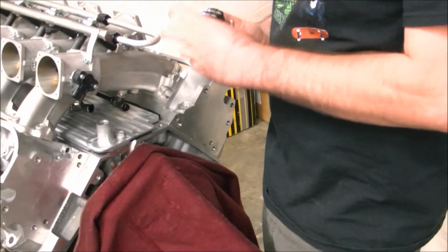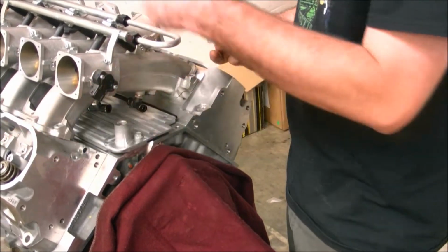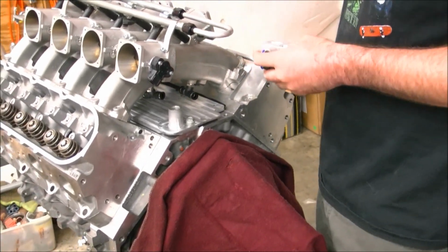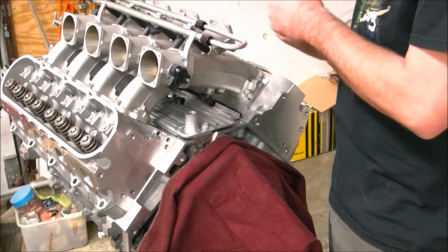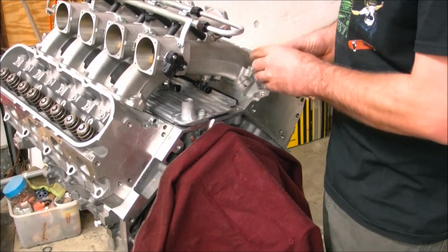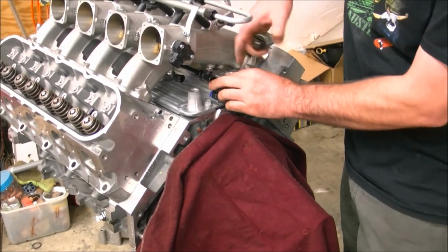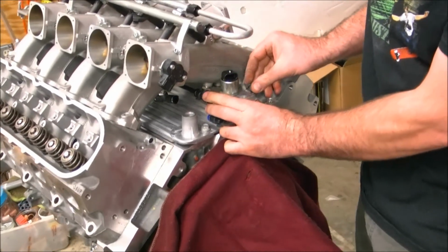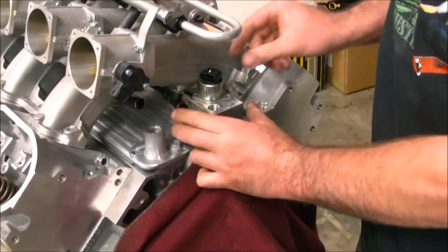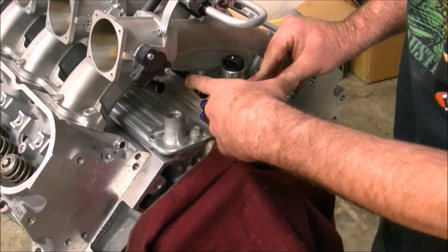My original goal was to mount this to another manifold that would connect each cylinder to one big manifold, so that way they would all get fed air. But there just isn't room here. There's no room up front because of the water pump either. So I whittled it out so it fits right in down here in the opening on the valley cover, so it'll sit down in here. And then the bolt will go down right through here, and the idle air control will sit right in there. It's a close fit, but it fits. And then I'll have to run little air hoses from there to there and there to there so I can feed each bank.